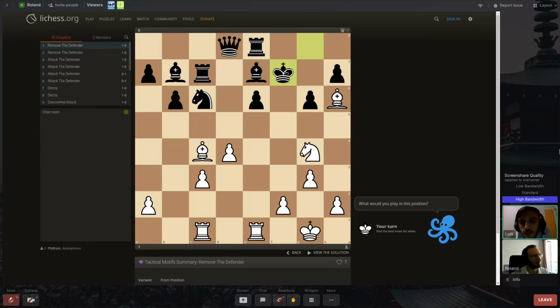After bishop takes e6, both bishops work together very well with the help of the knight controlling the f6 square, and black has no move. So that's checkmate. As usual, candidate moves, checks, captures, and threats, but in this case, just a couple of checks and the king is dead. If black couldn't have taken the rook, it would be checkmate on the next move also. So this is completely winning for white after queen takes f7.